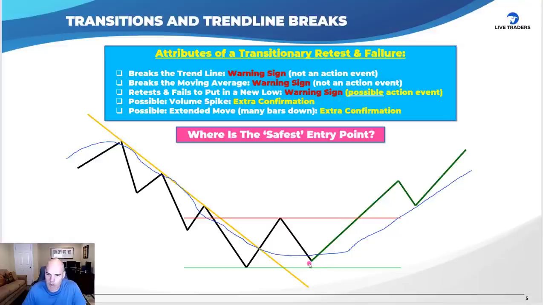This is an area of potential entry. But no matter what we have, bottoming tails, volume, all those things, wide range ending bars, it's still going to be a slightly aggressive place on the chart because this is the first time the stock has done this. And we don't know if it's a fake out. So the point I'm making is, where is the safest entry? The safest entry is to wait for the stock to confirm its strength, then pull back to that safer area, which is over here, right?